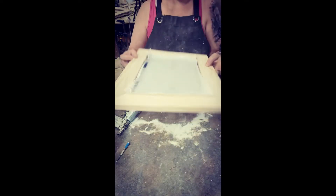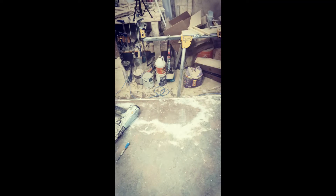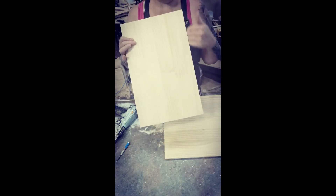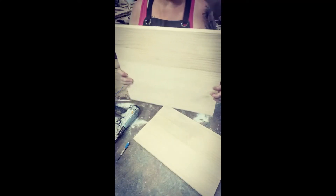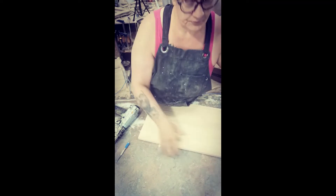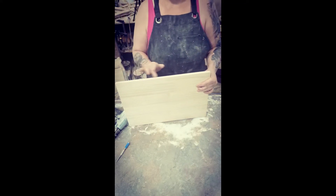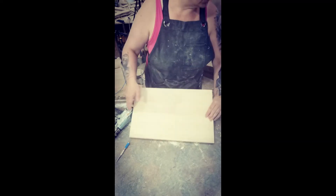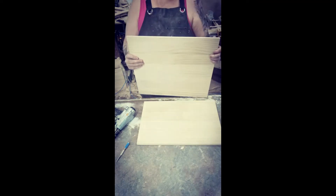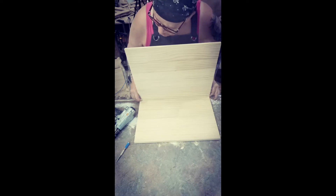There is our door — I'll put that aside and let it do its thing. Now I'm going to build our little library. Here is our bottom piece cut at 18 and 11 and a quarter, and this is our back piece — the 18-inch piece with the bevel on it. We're going to put a little glue on the back of the floor piece and nail the back piece to it. Make sure the tall part of the bevel is on the inside so that when you build your library, it'll slope from the front to the back instead of the back to the front.